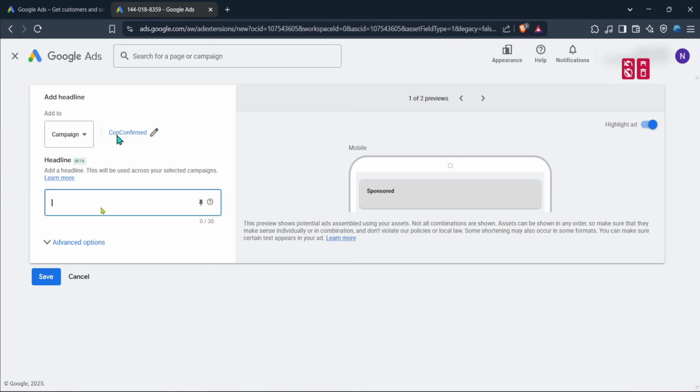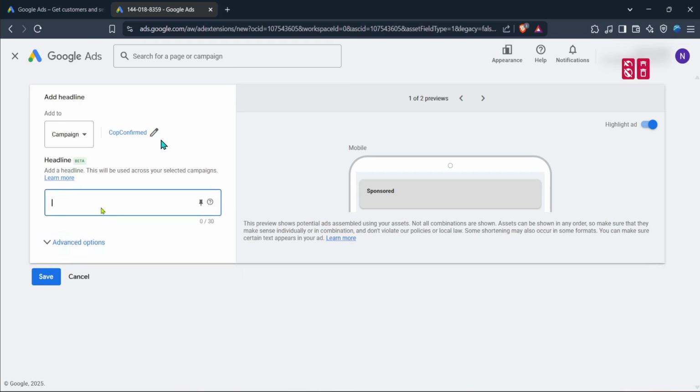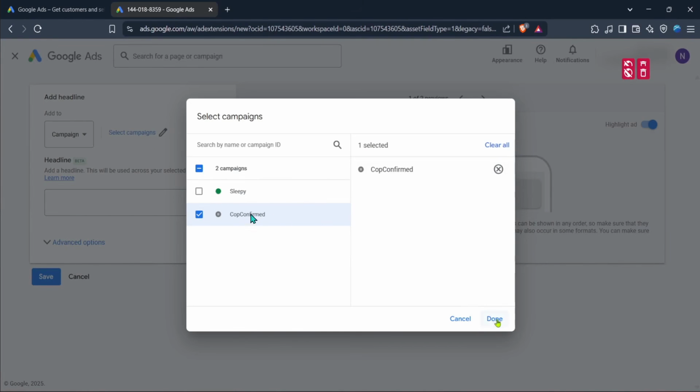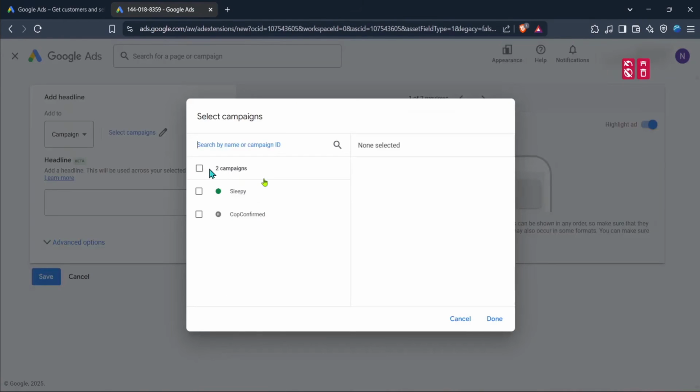You should also pay attention to keyword relevance. Use keywords that directly match your ad's intent and remove any that are too broad or unrelated. This helps Google understand exactly what your ad is about, making it more likely to show up for the right audience. Over time, regularly check your campaign performance.